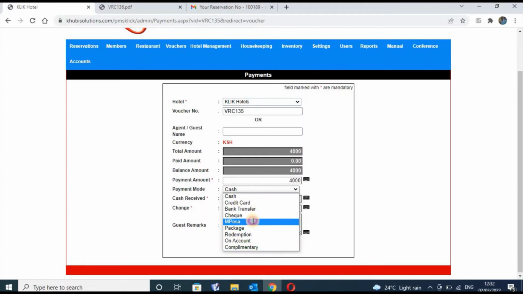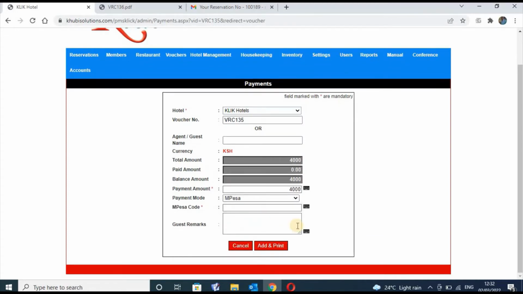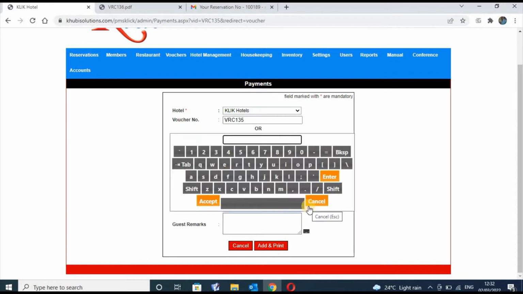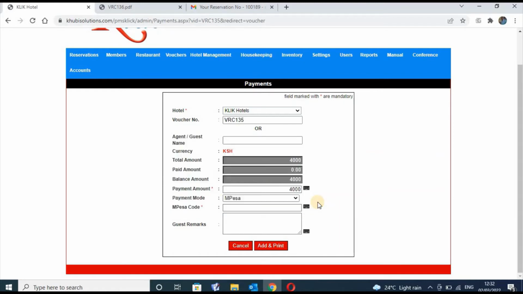Let me see if it is M-Pesa. Oh, make the M-Pesa code up. Okay, cash.